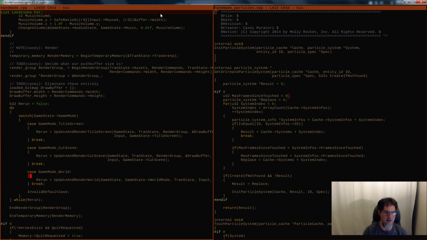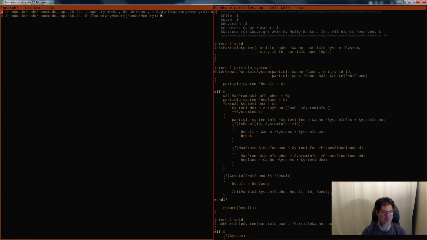Especially some of these new features, like this stuff, where I can search for something and have it immediately tell me where everything is. You have to remember, I'm coming from Emacs. It's one of the most antiquated editors at this point, right? So I'm not coming from something modern like Sublime, which might have some more reasonable features. I'm coming from Emacs, and Emacs is really pretty broken and very, very slow.